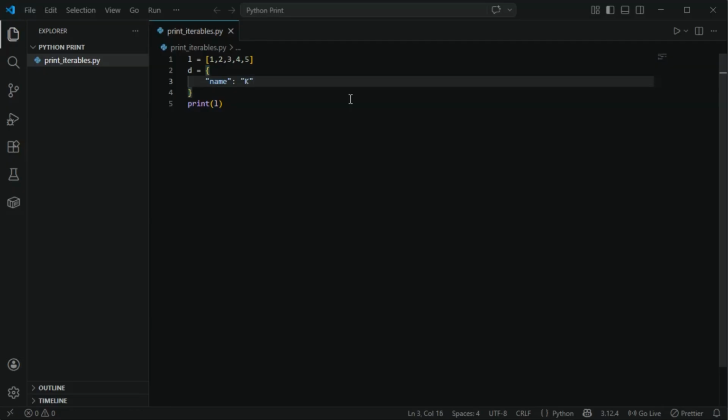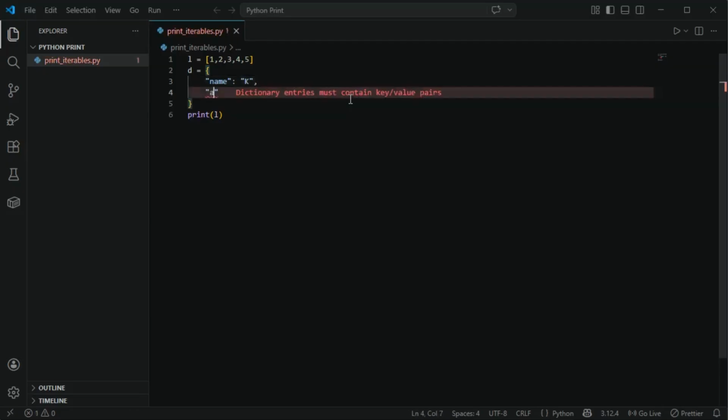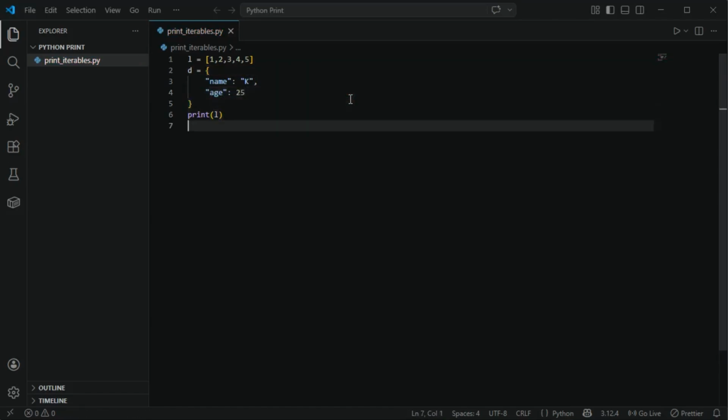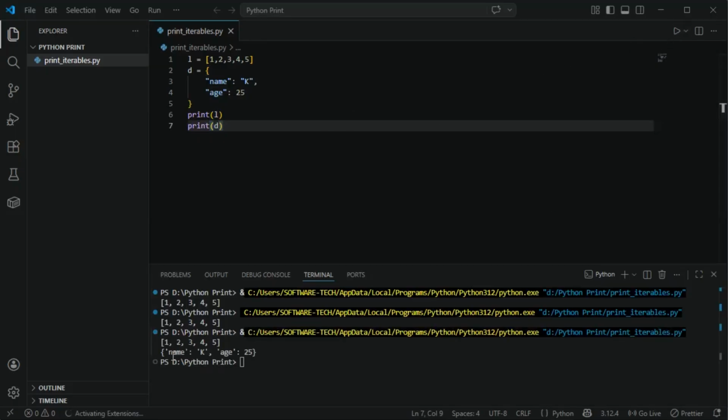name equal K and age equal 25, and let's say print the D, the dictionary. You can see the print function prints dictionary keys and values.